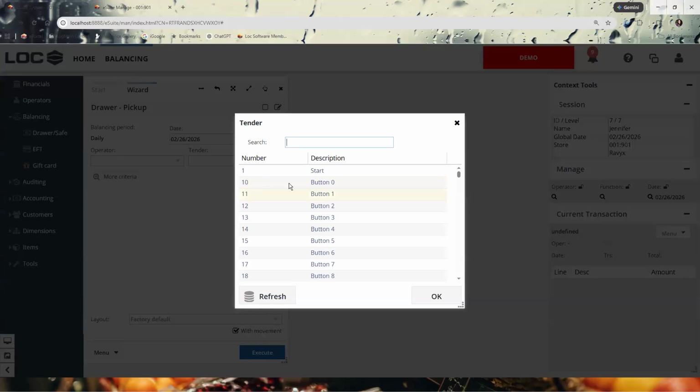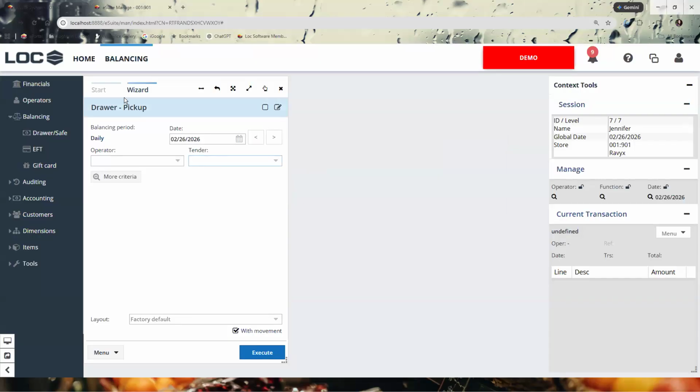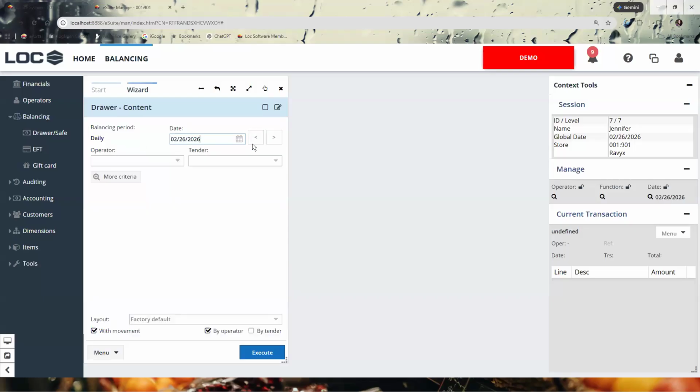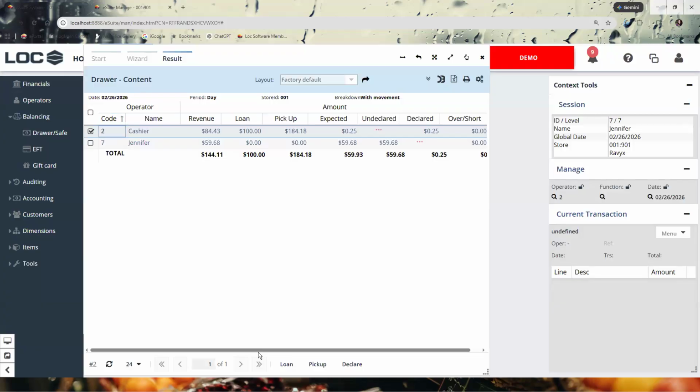You can come down here, click Show Search Tools, and type in the word cash if you don't know, and you can look at just that tender. If you're doing a little bit more with this and you don't want to go directly into the pickup, you can use what's called content. If I go into content, same thing up here: I can do operator, tender, and I can pick my day. I'm just going to stick with today's date because I know I have a couple cashiers for today. Down here, you can have it do by operator and by tender. I'm going to show you by operator, and then I can show you by tender. I'm going to go ahead and execute, and this is going to show my operators for today.